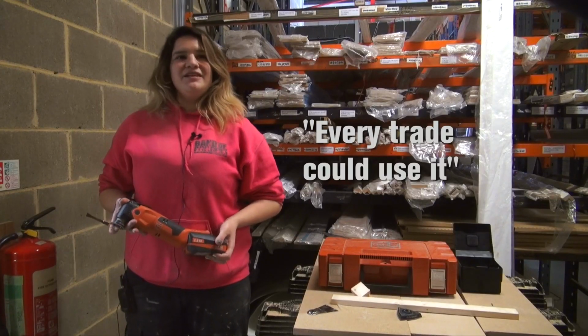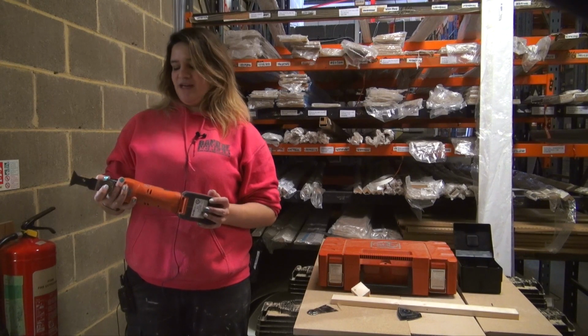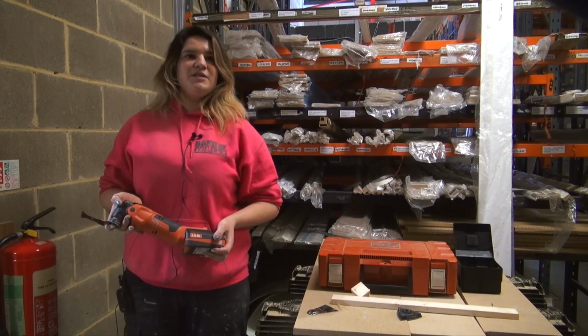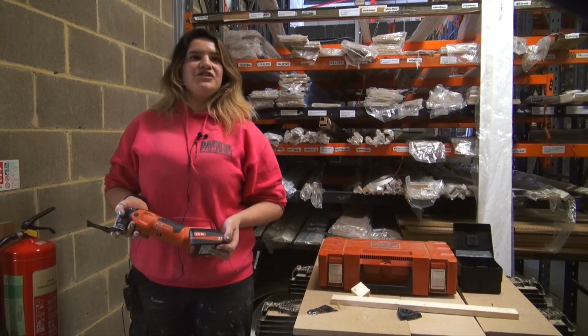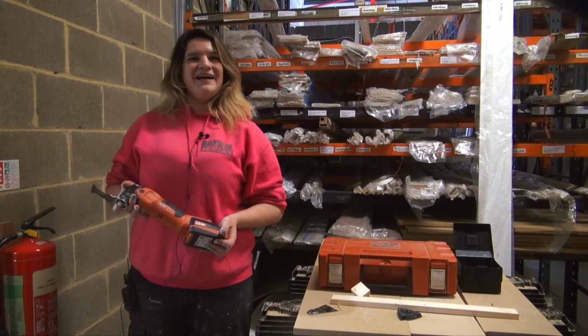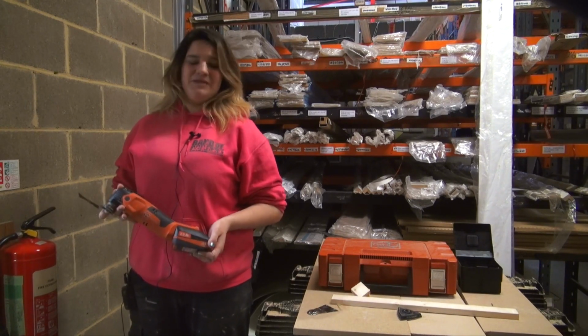There's probably every trade that could use it, to be honest. I'm a chippy and I use it pretty much every day. I would say a plumber can use it especially for ripping out, cutting pipes out. I've known an electrician to steal one off me for a few minutes to cut out drywall for a box, and there's probably builders out there as well that would use it, so probably suitable for every trade.